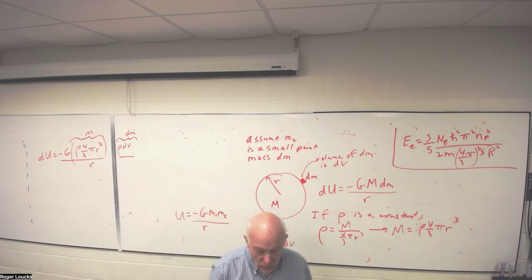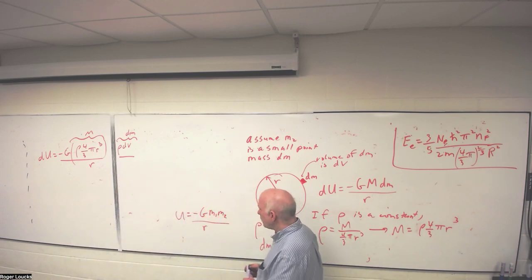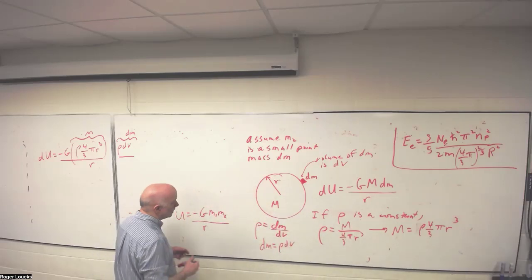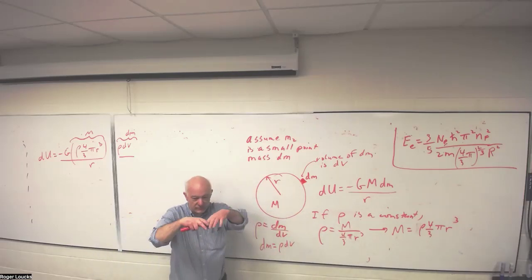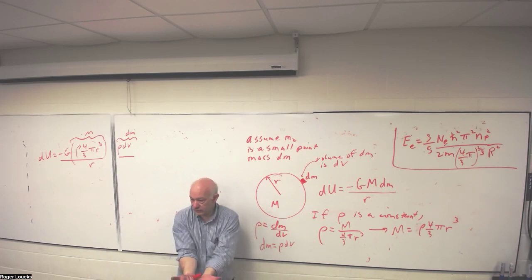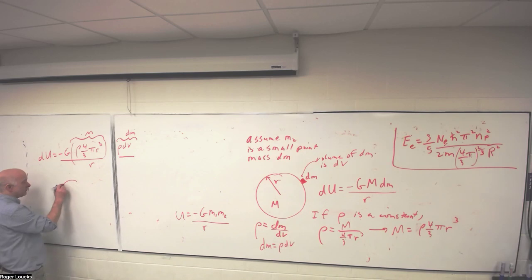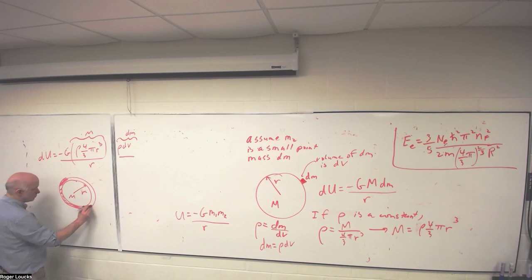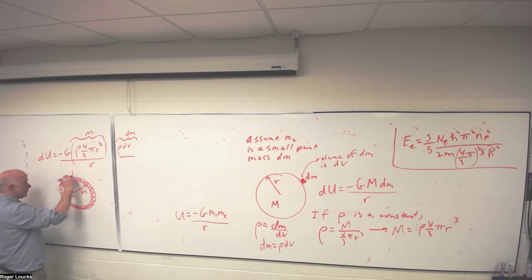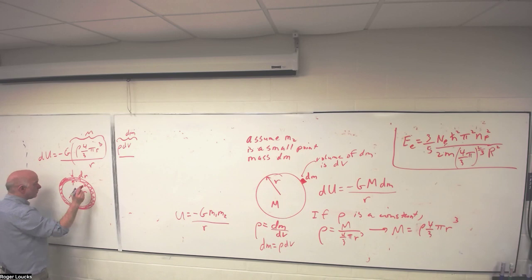Questions? Now, what would happen if instead of having a little dm here, I had actually kind of an onion layer of mass around here? So instead of having this picture, what would happen if instead I have this R? This is M. And then I draw a little onion layer here like this. This has a thickness dr, like this.